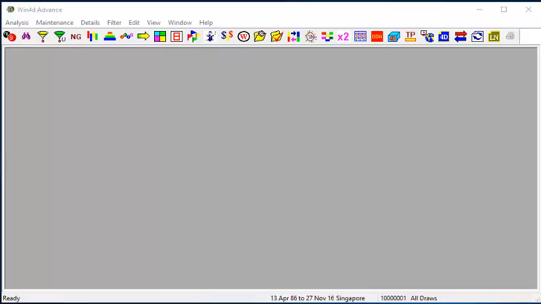Now, in the year 2000, before we launched Win4D Advanced software, we were considering whether we were going to use DOS, since Win4D Professional was doing so well. But our main concern was that technology is advancing so fast. If we were to continue to use DOS, would one day DOS no longer get support from the Windows operating system? That was our real concern. So we decided to use the Windows operating system to program Win4D Advanced instead of continuing with DOS. In fact, we chose the right move.